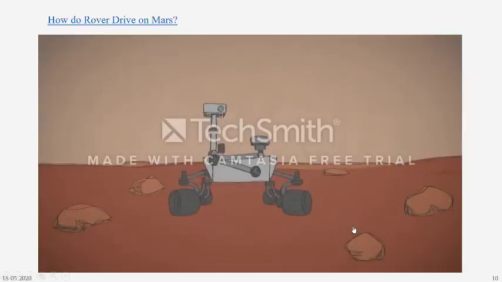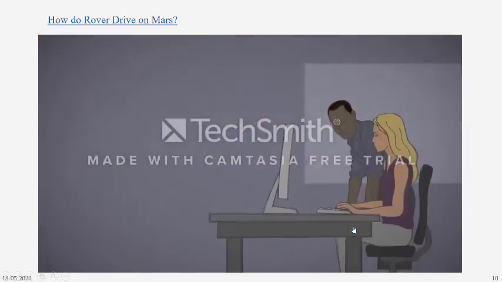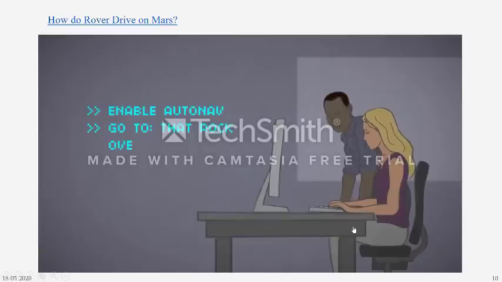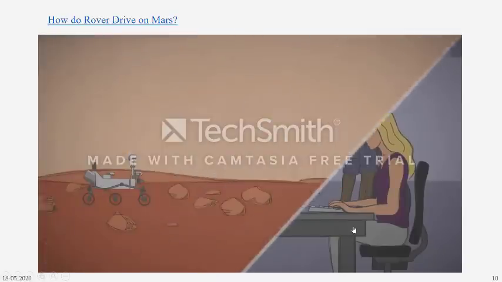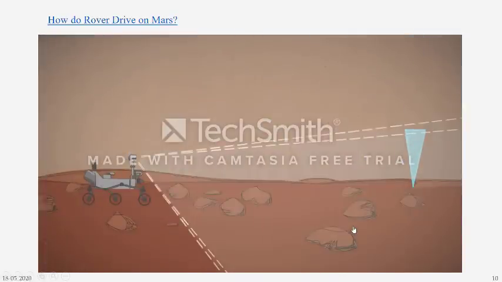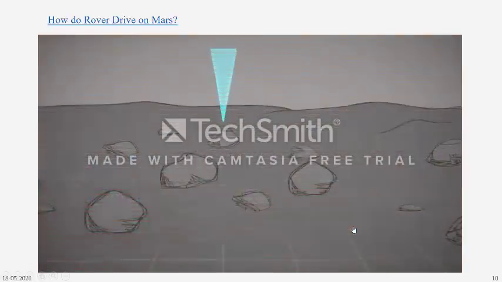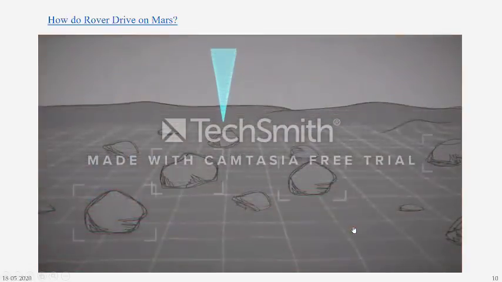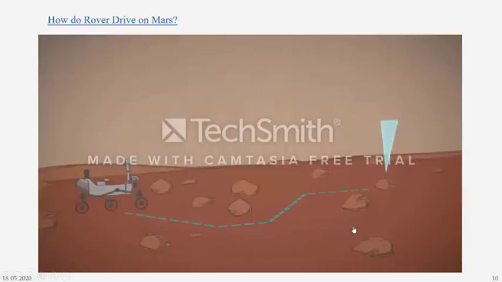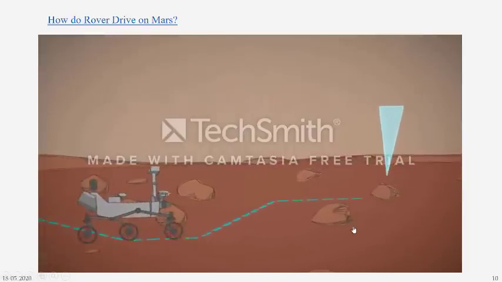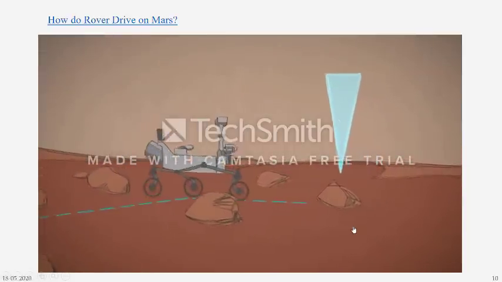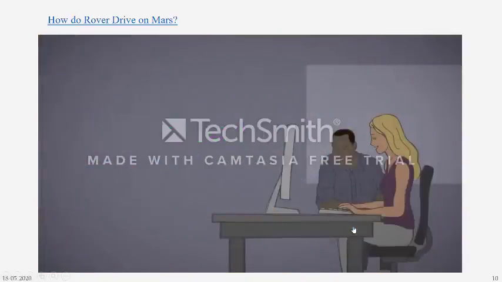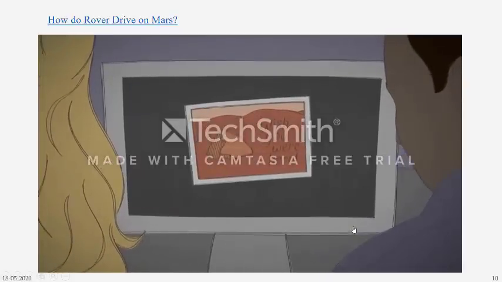Or if it looks safe, they can let the rover think on its own. They write commands like, see that rock over there? Find your way there safely. Then, using 2 cameras like human eyes, the rover gets a 3D view of hazards such as large rocks and steep slopes. After mapping the danger zones, it plots the safest route to avoid them. Either way, did the rover complete its drive as planned? Engineers double-check when the rover sends back a postcard of its new spot on Mars.